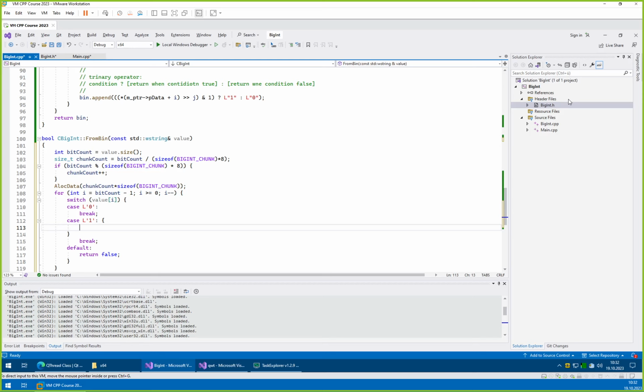Mm-hmm. So let's try that. So if I make this an int and divide it by i, isn't this going to give me, like, for example? No, this is not going to work.